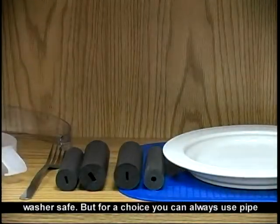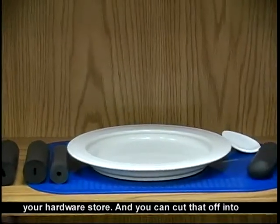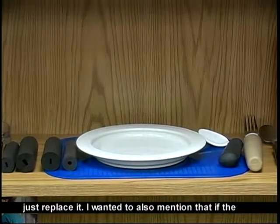But for a choice, you can always use pipe insulation, which is cheap, readily available at your hardware store, and you can cut that off into lengths that are good for you, and when they wear out, just replace it.